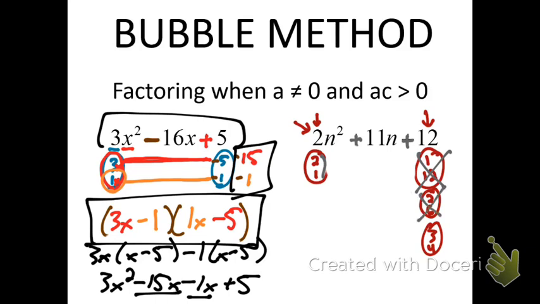So now down here, 2 and 3 give you 6, 1 and 4 give you 4. So when you add those two up, 6 and 4 gives you 10, not 11. Womp, womp, womp. So now what we have to do is the 2 with the 4 and the 1 with the 3. 2 times 4 is 8. 1 times 3 is 3. And look at that. We got our 11.